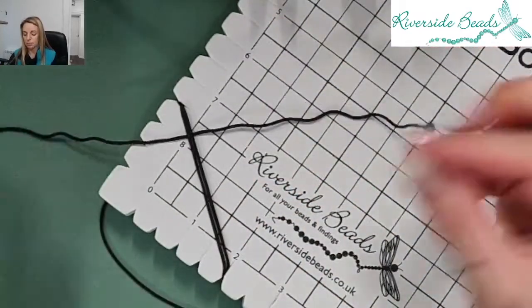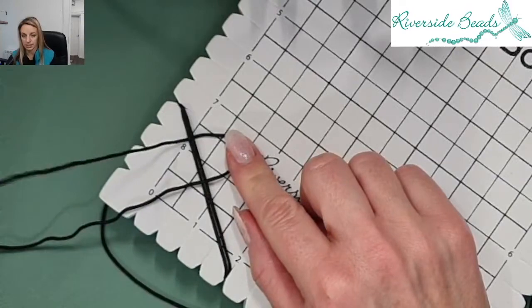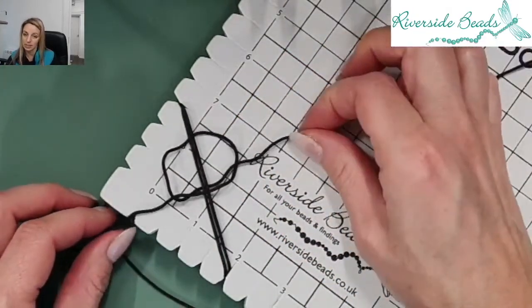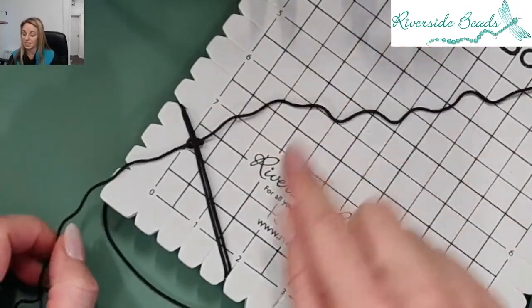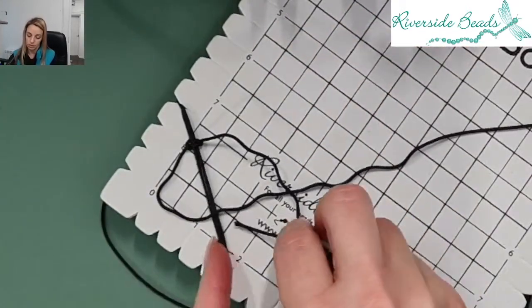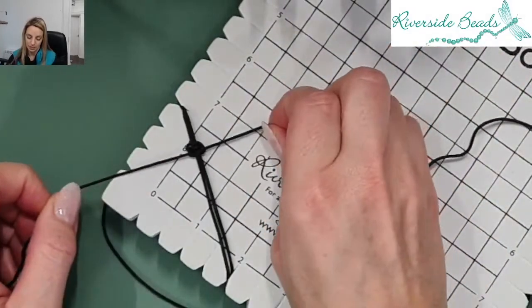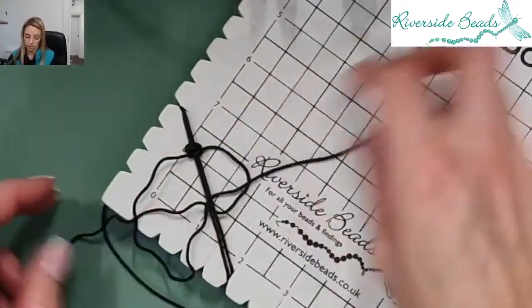So we go here, and it's all miniature knots, but remember what we did. With that first one, we're just making sure we don't over pull it to one side. So I've made a little mini D. Don't worry that the cord's kinked, it's just because I borrowed it from an old piece. I'm doing exactly the same process. That needs to stay in the middle, particularly for that first one, because you'll have a smaller amount of cord on this. I've got my knot in, so I remember which side I'm on. You can also tell by the side of the braid which side you're on, but it's really handy if you put your knot in. Carry on that right hand side again, under that lazy cord and up through the D.